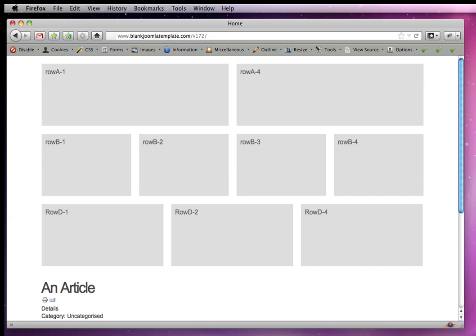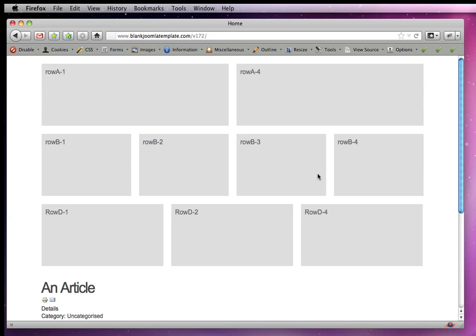Now this particular session could actually be applied to any Joomla template, so it is not blank Joomla template specific, though of course we're using that template to describe something that you'll always find useful: changing the background color and/or adding an image. So we've got our demo site up here, and we've got a few module positions using the heights and widths off the developer CSS there, and we want to add a background color.